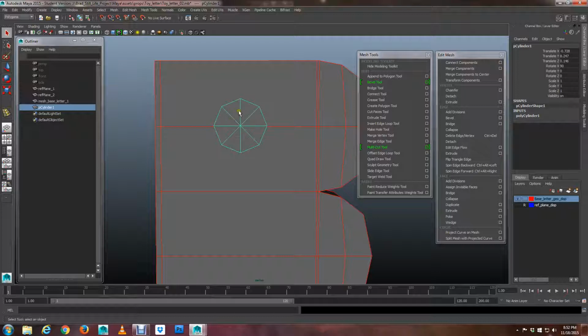So I'm going to say, well, if I make a cut right down the middle, and then I cut this in an X shape, I can connect this guy to this guy, which will make a four-sided face here.